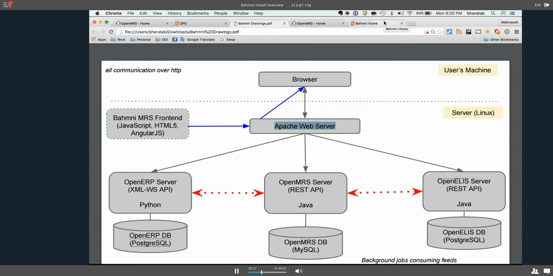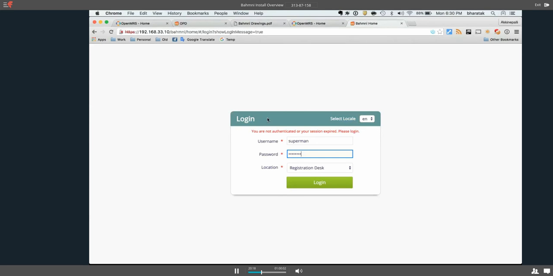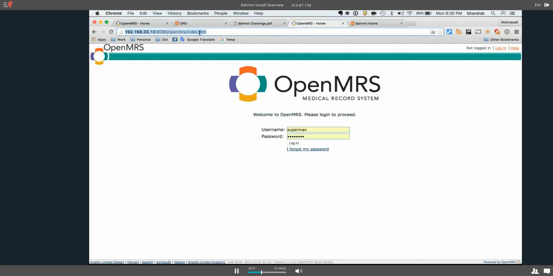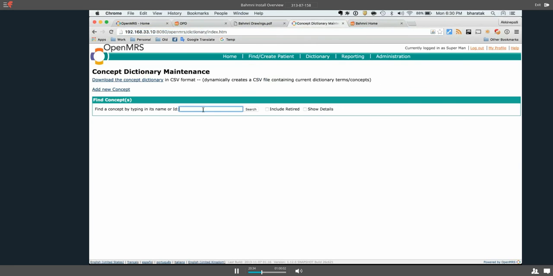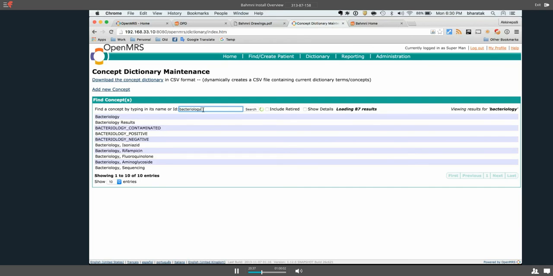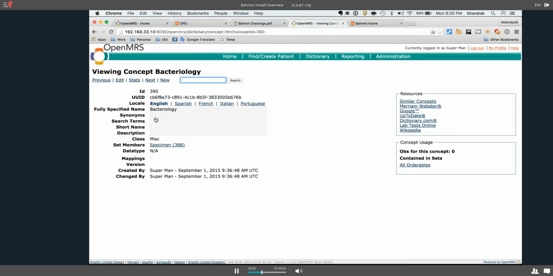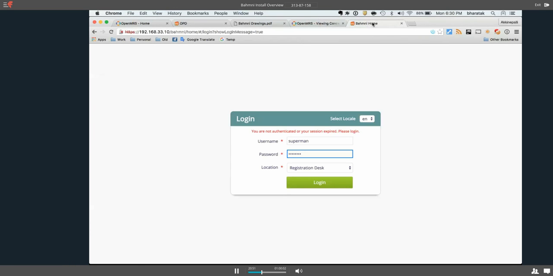Okay, can you also show the underlying OpenMRS just to show that OpenMRS is running? Sure, I can do that. Yeah, thanks. So this is the OpenMRS login screen. People with OpenMRS are already familiar with it. So I'll just log in to OpenMRS. I hope you can see the OpenMRS screen now, right? Yes, the connection is pretty good now.